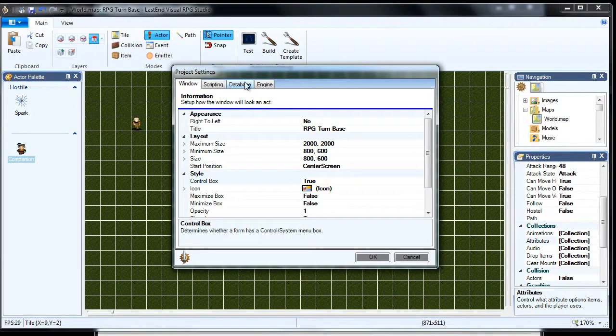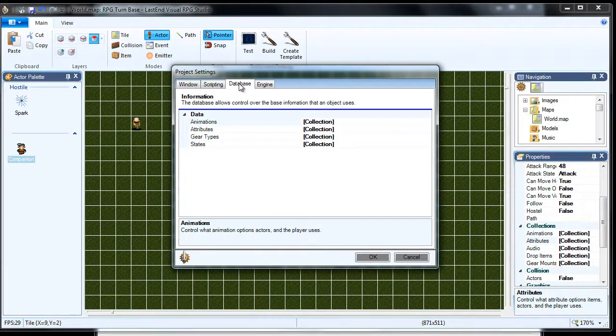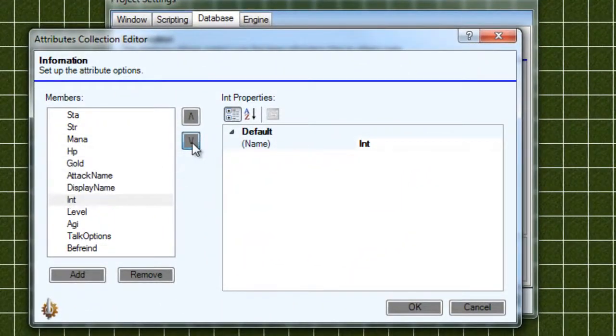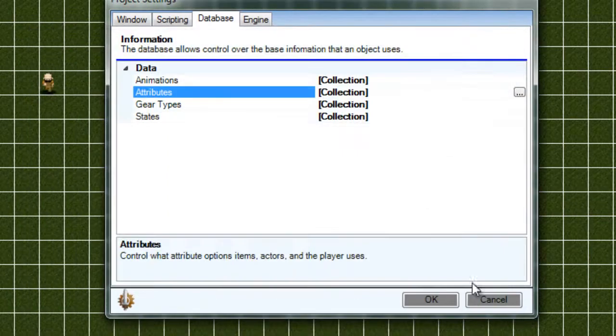If you have the project settings open, go over to the database tab. And I have been considering adding a button up on the main toolbar to go into the database. A little tip I got from Darian. I'm definitely considering that. There's quite a few clicks to get into there. But anyways, let's go into the attributes collection here and hit that little box again. Here you see a list of basic, oh, I'm going to go ahead and cancel that out. I wasn't supposed to do that.